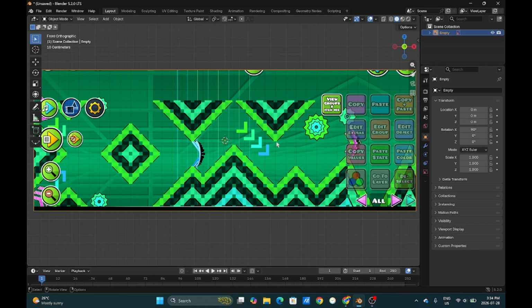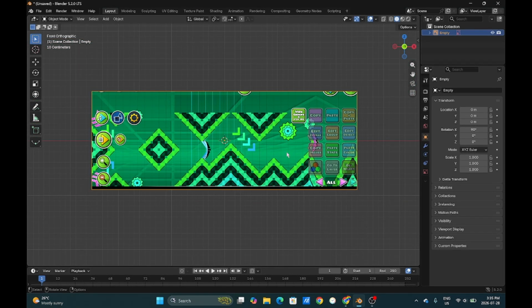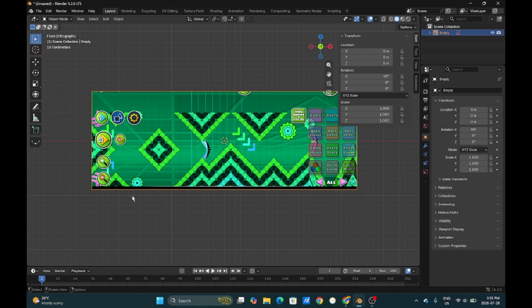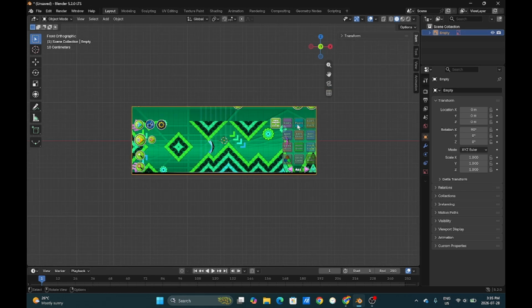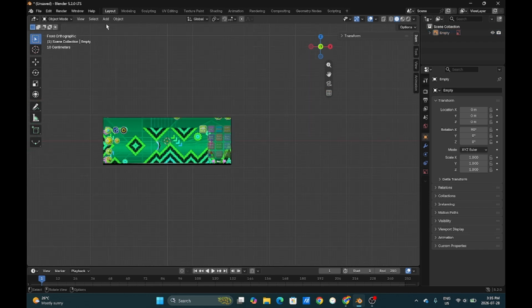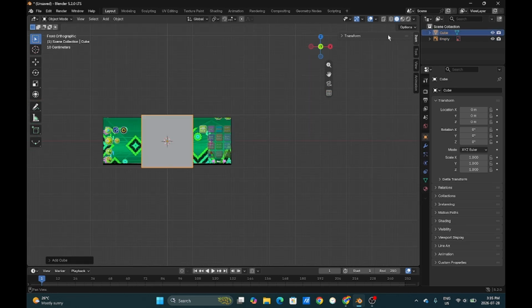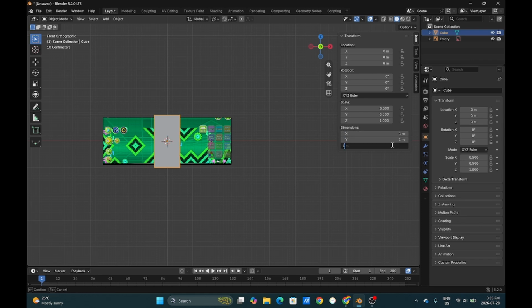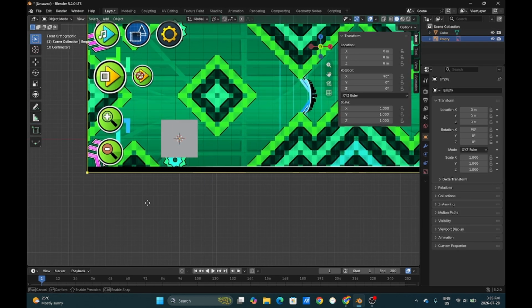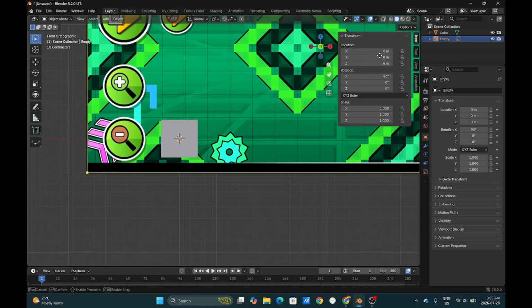Okay, so this is an old screenshot I have. I could have cropped it, maybe I should crop it. Actually, I don't think you can crop in Blender, can you? No, it's fine. So we're going to have it so that this section is the one we're making. You're going to want to try to have it lined up one-to-one, so I'll add a cube, which is 2 by 2. But we'll change all of it to 1. So you're going to want to have every block be the same size as the cube basically.